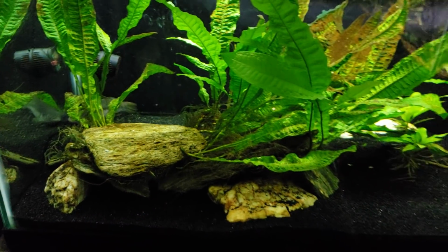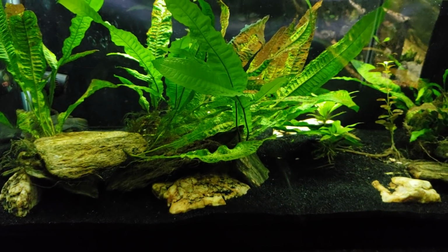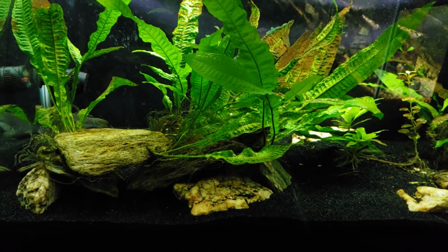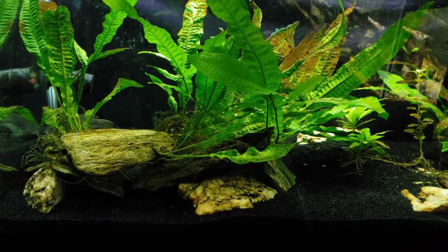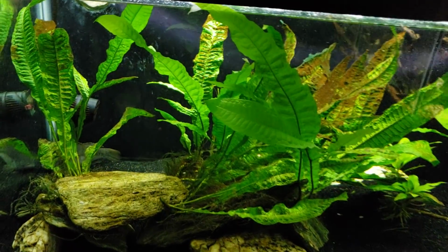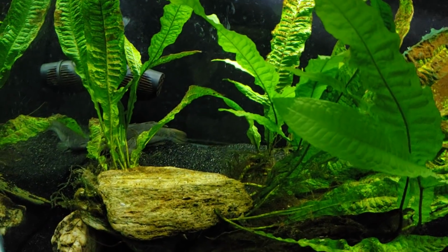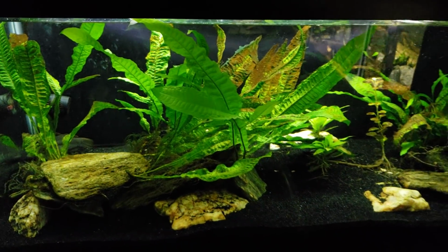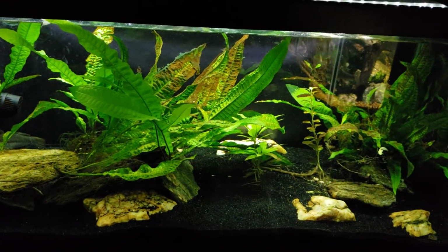So once again, this is more like an aquatic garden that happens to have a couple of fish swimming around in it. I also have a highly reclusive bumblebee catfish in here, and then I have a rubber lip pleco that every time it makes an appearance, the purple spotted gudgeon back there tries to eat it. So it basically stays hidden underneath the rocks all the time too. So again, not a lot going on in this tank.